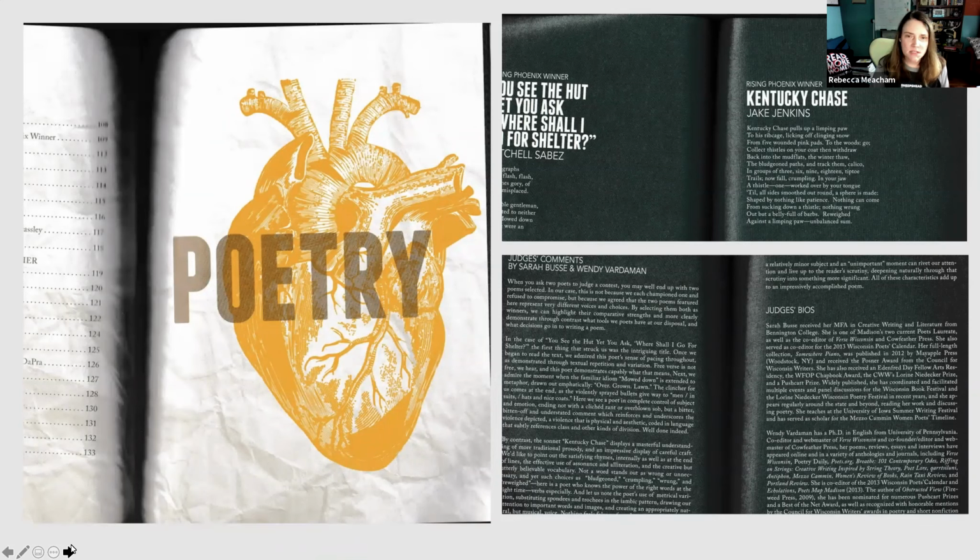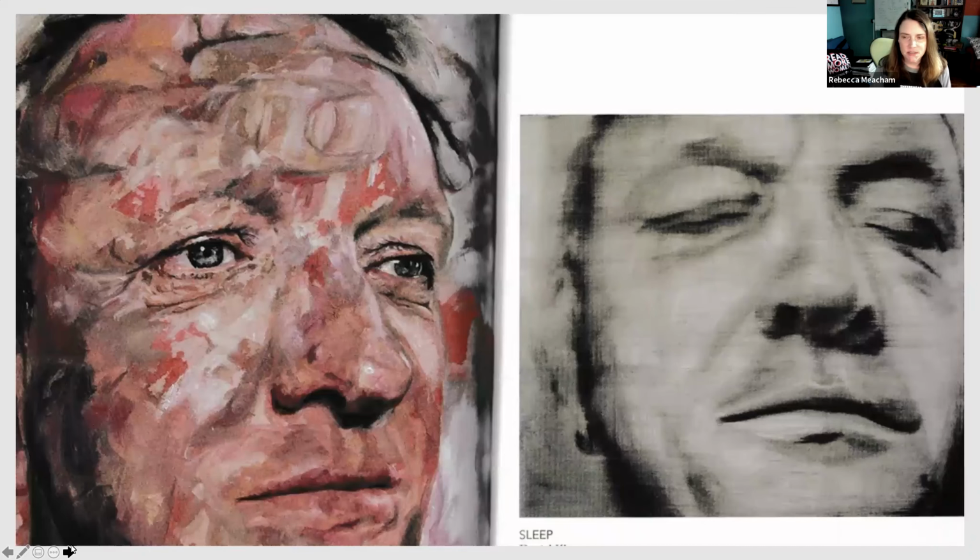And again, this is a Rising Phoenix issue, so we see Rising Phoenix. I do believe these might have been done per genre. So instead of having a unique Rising Phoenix section, I think the Rising Phoenix contest winners for this spring issue were the first piece of the genre within the section. So it was kind of like the lead off piece. And you can just see this, we really started being able to very much highlight and promote the visual arts, especially when we went to full color and had the paper to be able to render the art in the best framing possible.